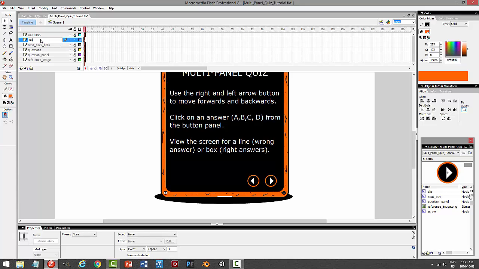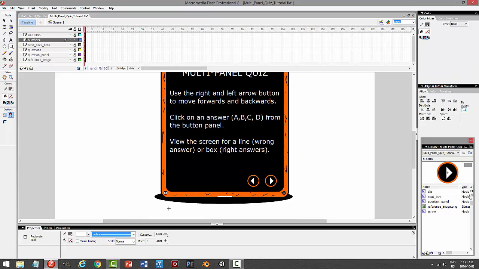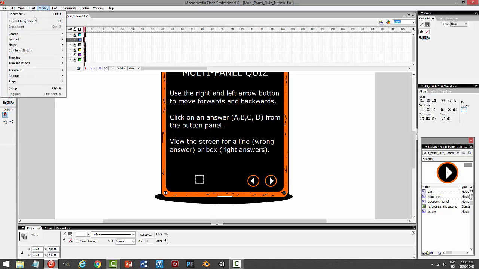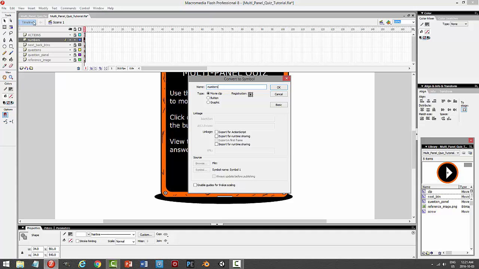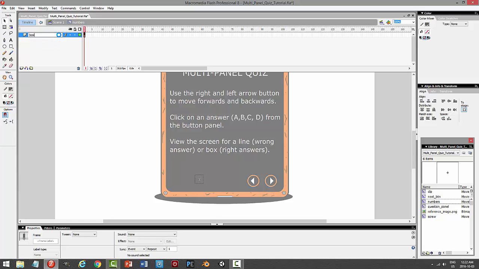But this layer is going to be for numbers. And I'm going to grab a sort of gray color there. No fill. I think we're going to go hairline for now. And let me draw one of these. Okay, like that. Now, I'm going to take that and convert it to a symbol already. I'll call it numbers. And I think I need to instance these. So I'm going to call this numbers down there. And I'm going to come into it, go into the symbol. And I'm going to call this layer boxes.